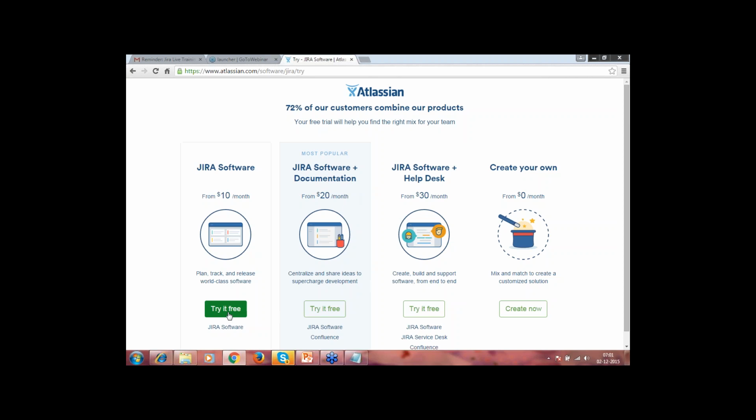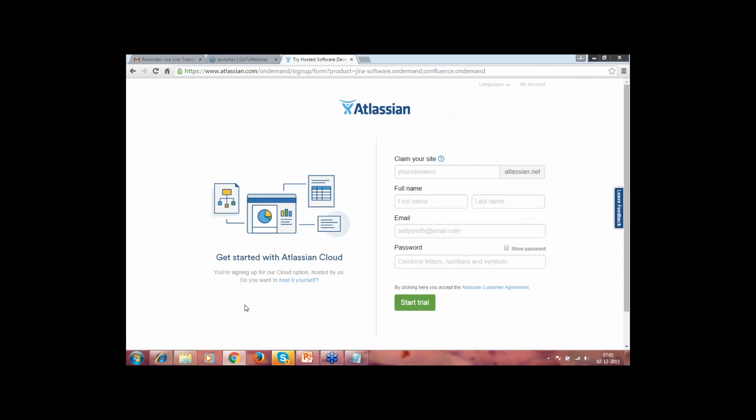All right. Let me try this one and see what happens. So let's go for this one. Previously, I just used this one. Now all you have to do is, this is how you're going to register for the cloud version of the software.